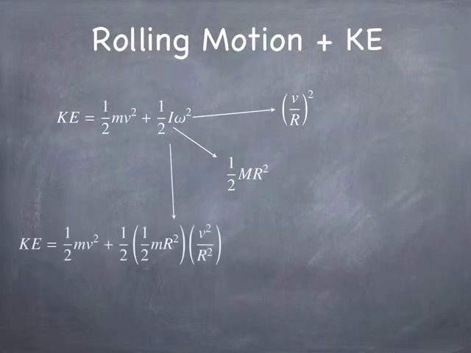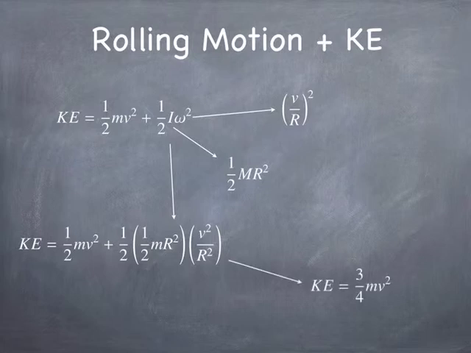And substituting all that, I get a kinetic energy that looks hideous. But look, the R's cancel. And you get two terms that both look about the same, a half mv² and a fourth mv². And so if you put all that together, you get the total kinetic energy, including the rotational piece, is three-fourths mv².